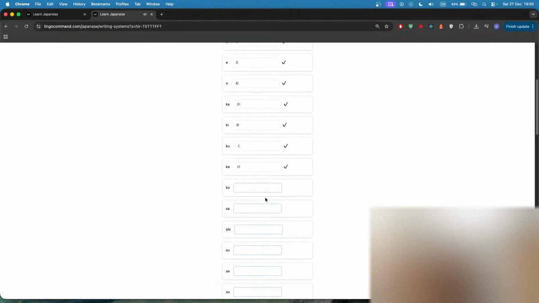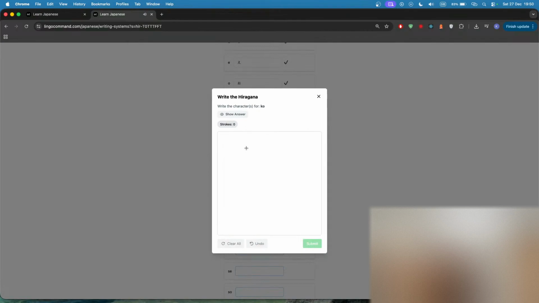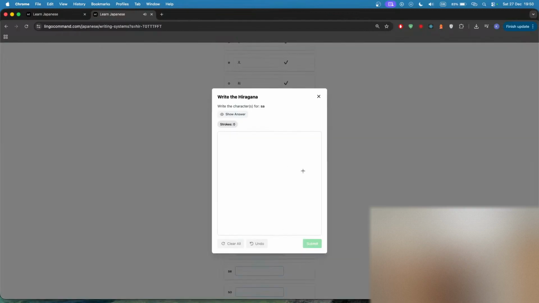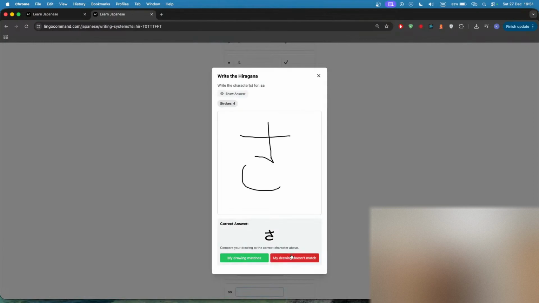Take that. Now this one looks like this. I'll take that. And that looks pretty good. So when handwritten, this bottom curl also is split up into 2 strokes.